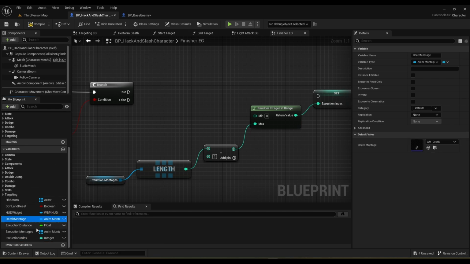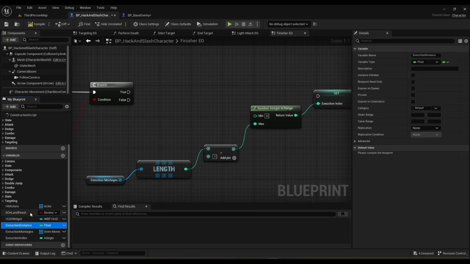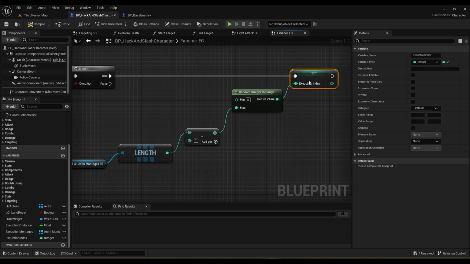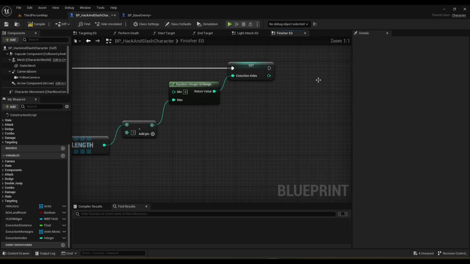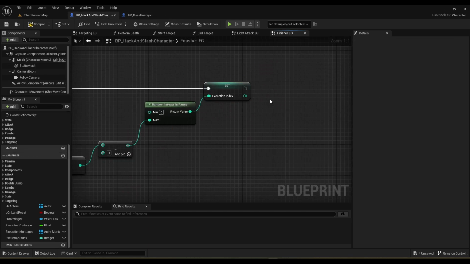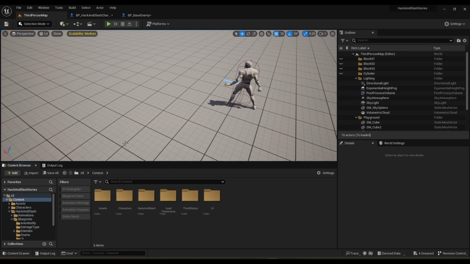Now let's clean this up a little bit. This one will be in our damage. So damage, execution hit actors. Okay, we can keep all that out here. Execution index. Okay. And then we could pass this to our enemy as long as the array for our execution is the same. So if we play the first execution index, then the first index of the target execution should be the corresponding animation.